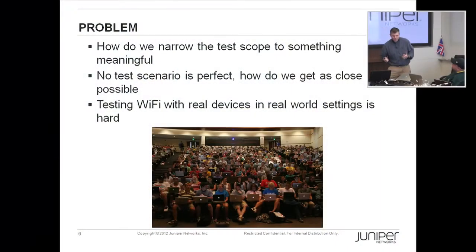Juniper, like all vendors, has lots of test beds structured a lot of different ways. We do a lot of conductive testing, all of our feature testing, system level testing, with organizations dedicated to testing things in 1,000 different ways. That being said, when you are out there in the field, sometimes it may not feel like we do much testing at all when we find these things. Bugs are part of what we do here.